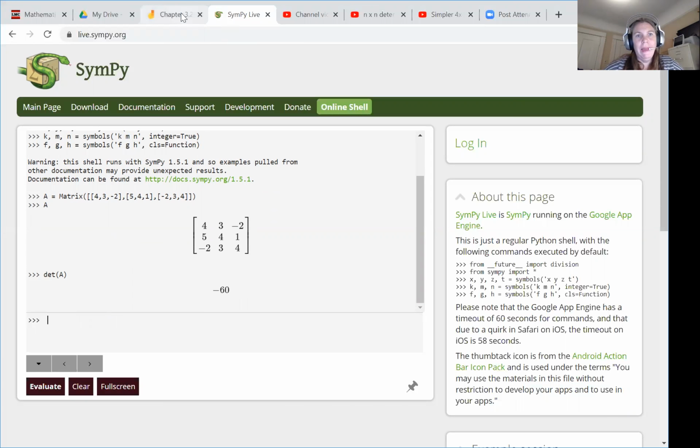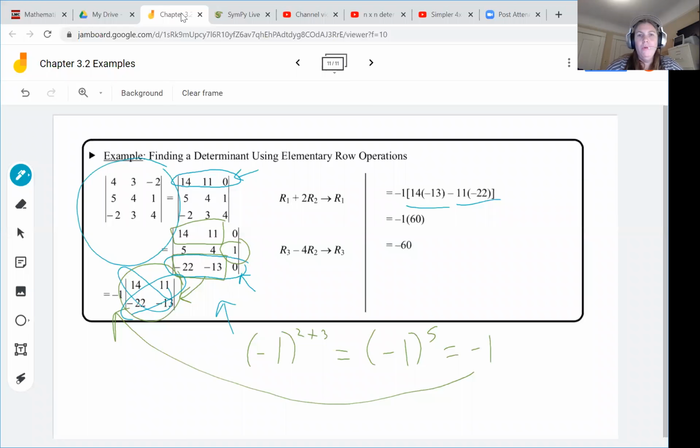So what we did by hand matches up with what we found in SymPy. So you can imagine, if you're coding some sort of computer program, you might tell your computer to do some row operations on these matrices and get it in a form like we did with zeros. In this case, in column 3, we got 2 zeros. And then it's much easier to do a cofactor expansion. Okay, in the next section, we're going to see some properties of determinants that we can apply for our calculations.